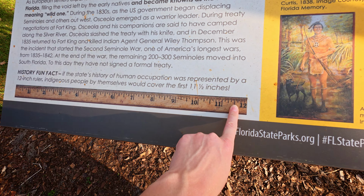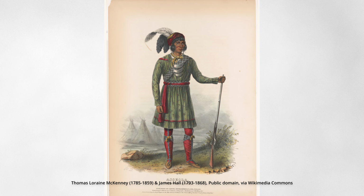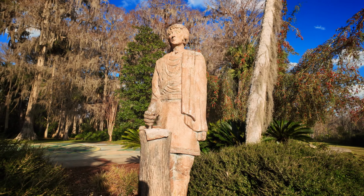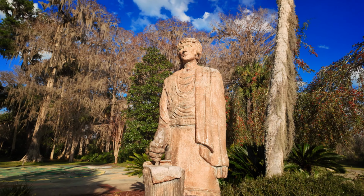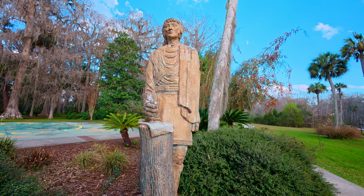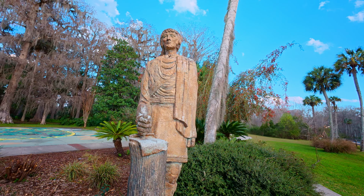This bronze statue that you see right here is actually a statue of Chief Osceola. He was a Seminole chief, and when the United States government came here and tried to get the Seminole to sign a treaty, Chief Osceola was like, I don't know about that, I don't think so. He went back to his people, he explained about it, and all of the Seminoles said absolutely not. So Chief Osceola brought the treaty back and stabbed it and said, nope, we are not doing this, and he is commemorated today. The Seminole are one of the only Indigenous peoples that have not signed a treaty with the United States government, and they remain so to this day.